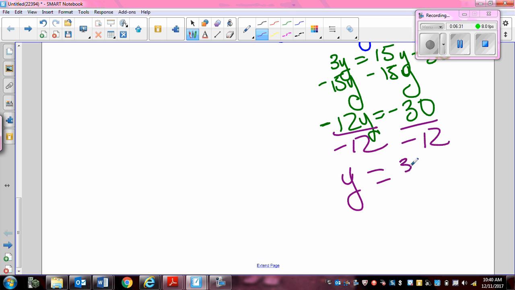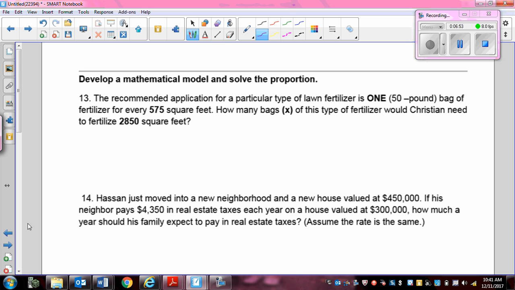And we can simplify this. You plug it into your calculator. 30 divided by 12, and then press math, enter, and we get that as 5 over 2. 5 over 2, or 5 halves. We're not using decimals right now. It's 2.5, it's a decimal, but we're not going to use those. And you guys try the other two.